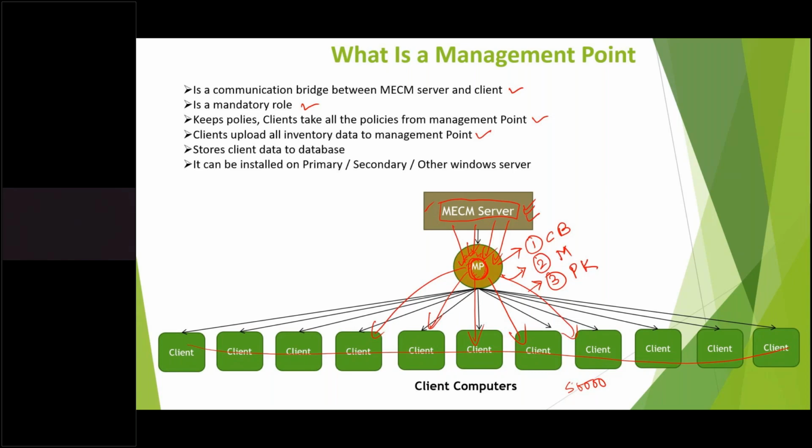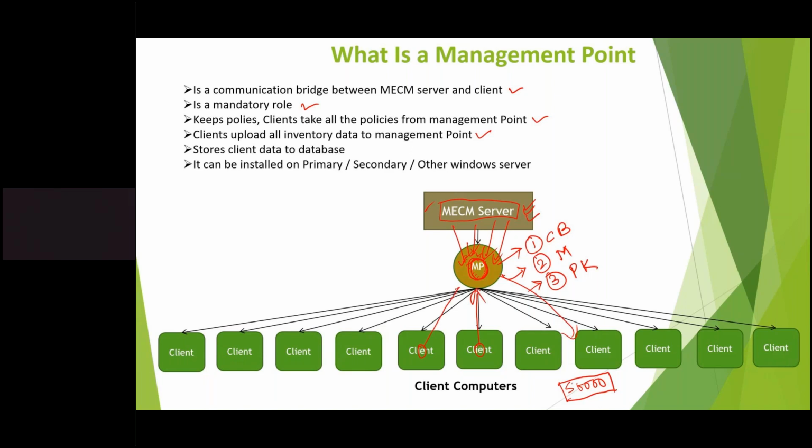So these are like 50,000 machines. I would like to know about these machines: what is the operating system, what all software is installed in these computers, what is the hardware configuration, what is the software configuration, how much space is remaining in C drive, how much space is remaining in D drive, what is the serial number, motherboard. All this information, the client will scan the machine and send it to the management point.